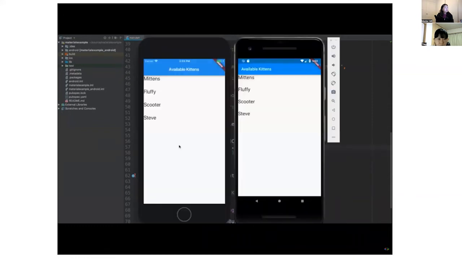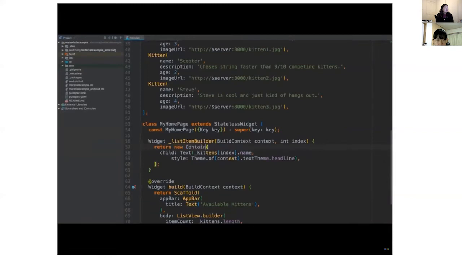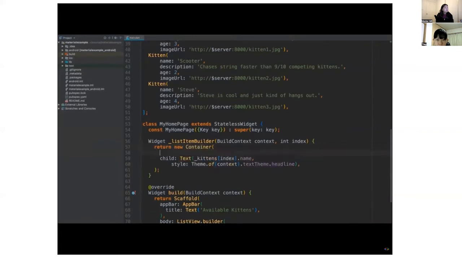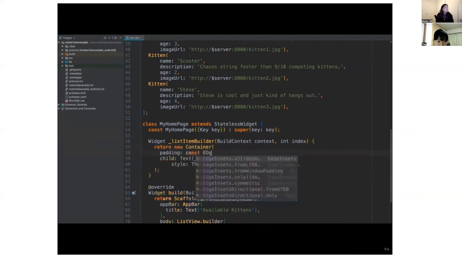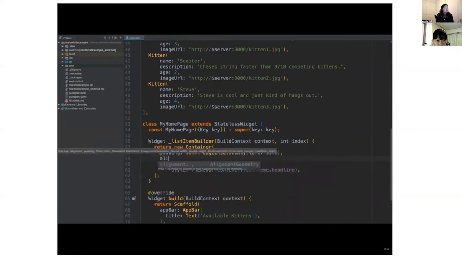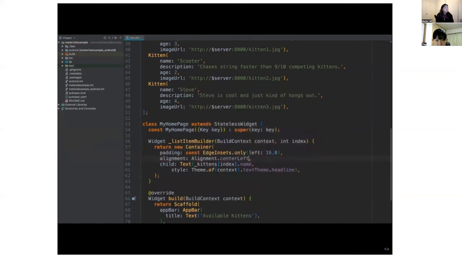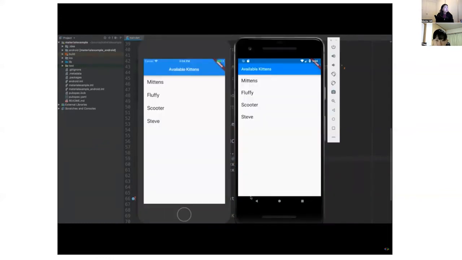All right, hot reload. And we got big names. They're still locked on the left edge though, so I'll wrap the text widgets in a container and set some padding here. I think 16 should do it. There we go, container. And I'll set the padding property with a constant of 16. Once I've got that done, I just need to add an alignment here. There we go. And I'll use center left. That gives me vertical centering and left alignment. All right, another hot reload. And there we go.